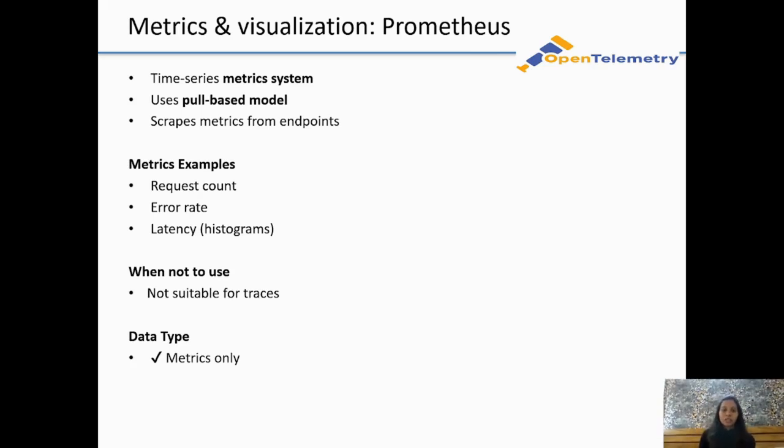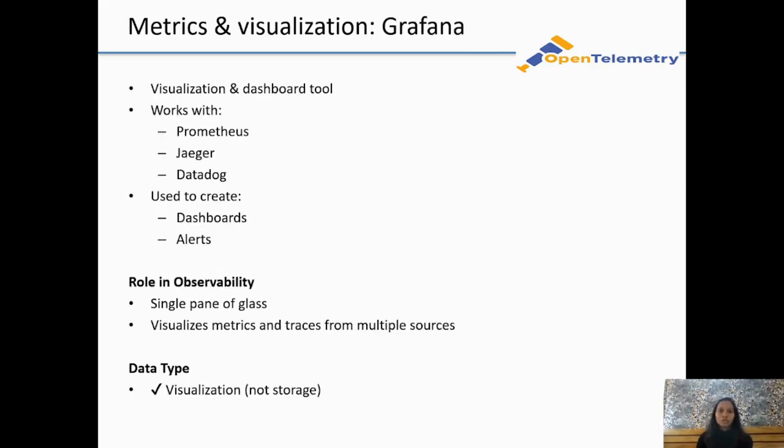Then another tool that is good for metrics and visualization is Grafana. Grafana is a visualization and dashboarding tool. It works with multiple data sources such as Prometheus, Jaeger, and Datadog.